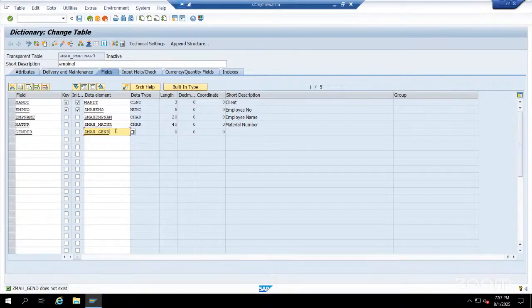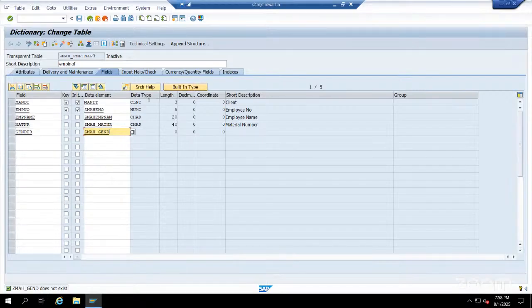The global data type is not reflecting here as a data type. In this screen, it expects only the data element or the built-in type.